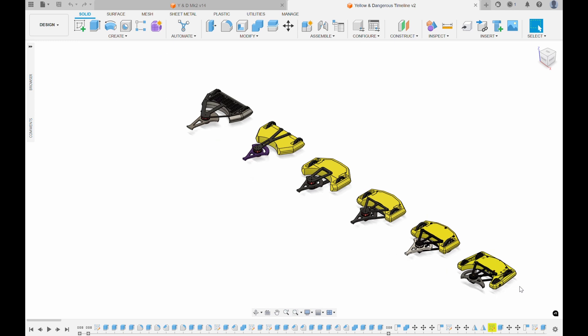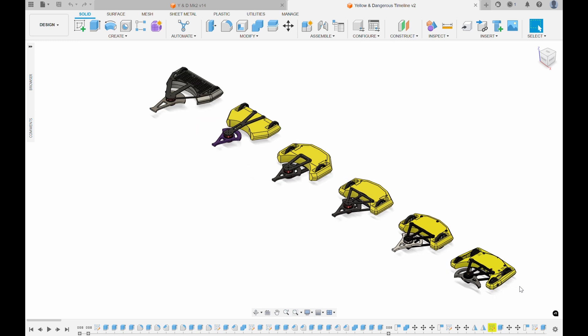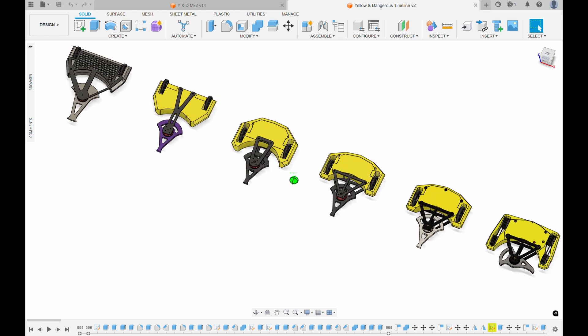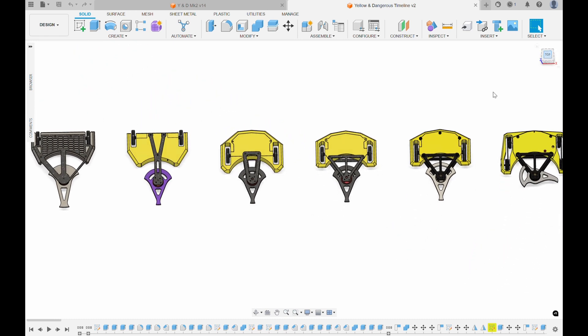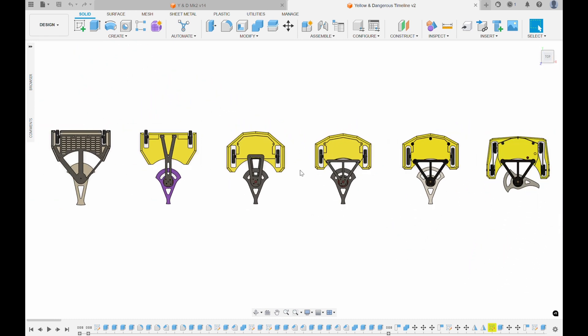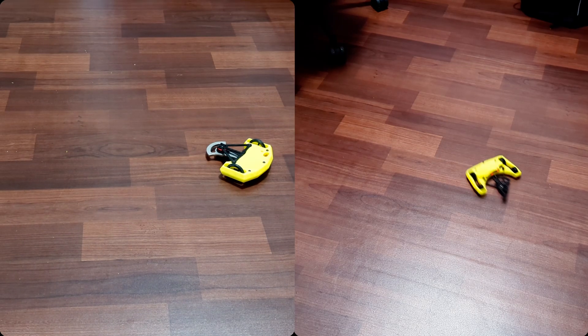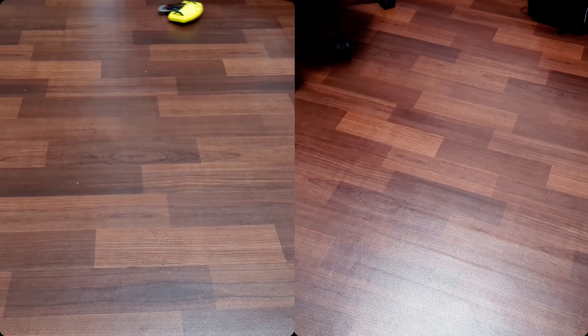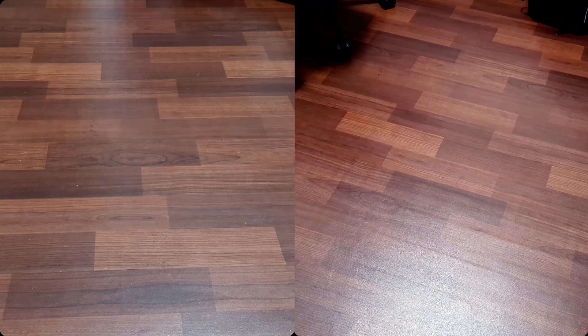Getting the pulleys on the wheels and the belts at the right tension was a tricky process — I still don't think I've got it quite right. On the plus side, our changes seemed to work out, with the four-wheel drive setup driving really well. I even had to limit the speed down in the transmitter as it was too fast for me to handle given the jump up from Mk1. Yellow and Dangerous Mk2 has competed three times so far, with some other smaller grudge fights and some very interesting new projects too, so those videos are coming.